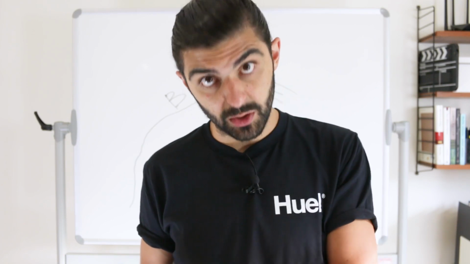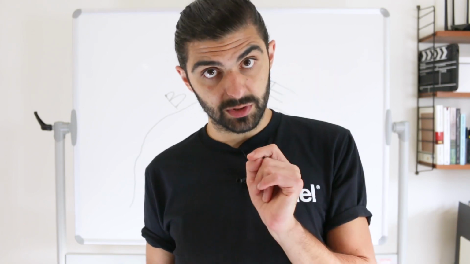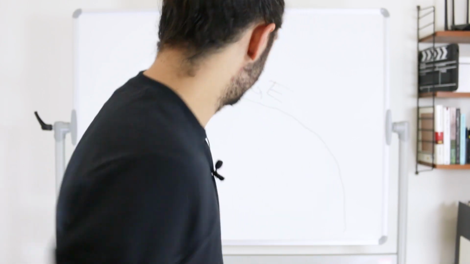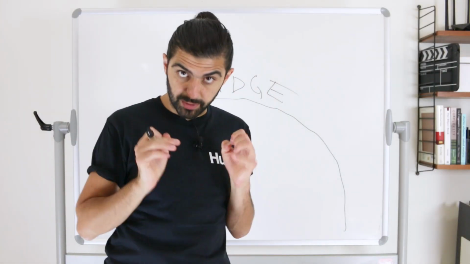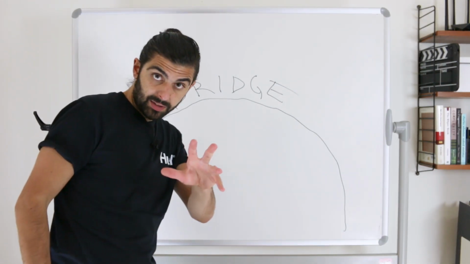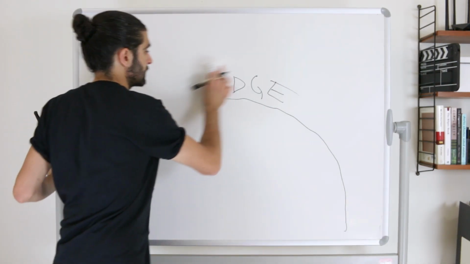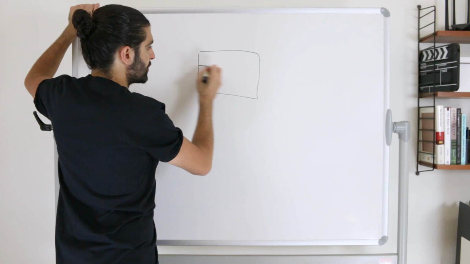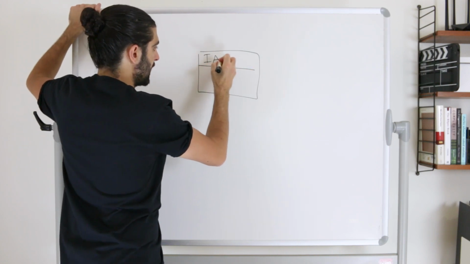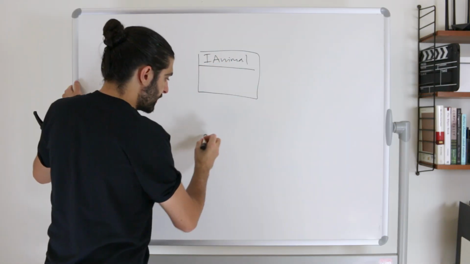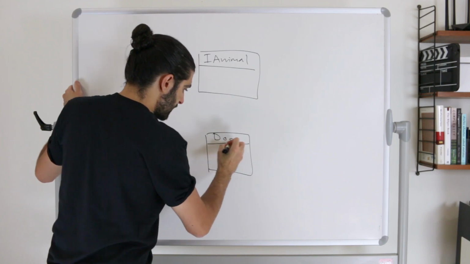If somebody actually sharply knows what this means, please do shoot something in the comments. But if I would try to understand it, here's the way I would think about it. So if it's about decoupling an abstraction from an implementation, we first need to have an abstraction and an implementation. So let's say that we have an abstraction which is IAnimal, and we have an implementation which is Dog.